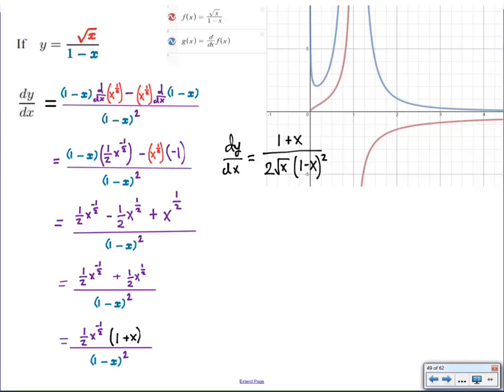Now, just to make sure, you can see what I have is a graph over here, and the red represents the original function, and it seems to be that the function is increasing all the time, so we're always going to have positive tangent slopes. What the derivative is saying is, well, it's always positive. Since the function's always increasing, f prime of x should always be positive. And anytime x is bigger than 0, this is in fact always going to be a positive numerator. A squared and a square root in the denominator, that's always positive as well. So I'm inclined to believe that this is correct.